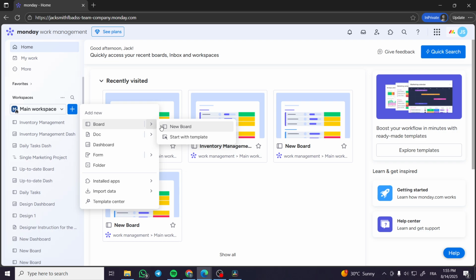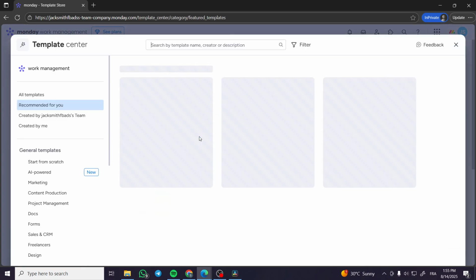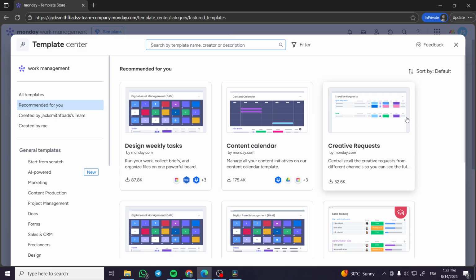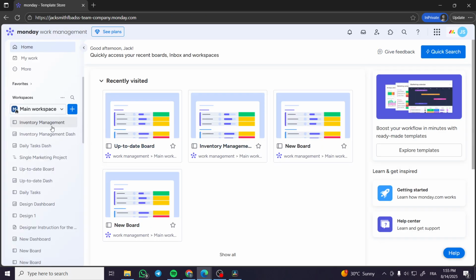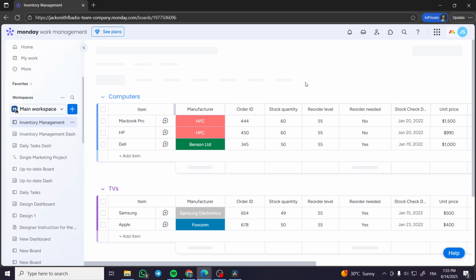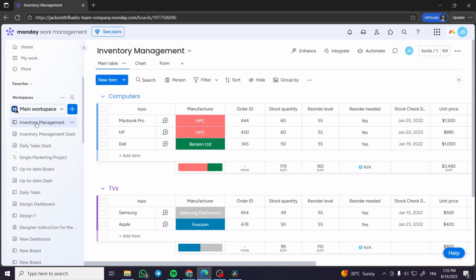Select boards. You can start with, let's say, a blank board, or you can start with a template. For the templates, we are going to have a variety of things. Each one of the templates is going to have a lot of columns, and from them we have the drop-down columns, statuses, and also tags. Now, let's say that I have already added a board which is going to have columns just like that.